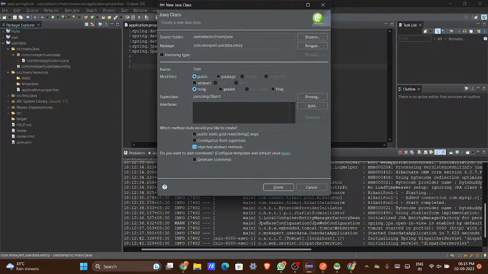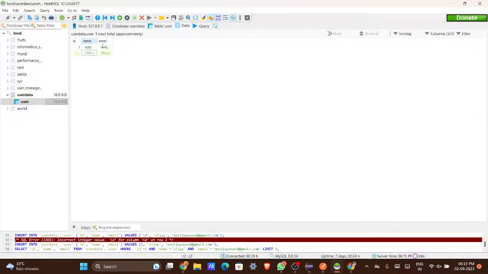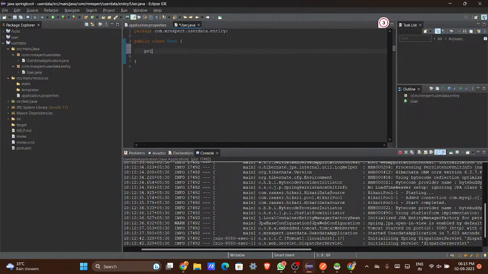Right. So now my user is here. So what are the fields that I have created? It is ID, name, and email, right? So I'll give it as private int ID. Then the other thing is name.